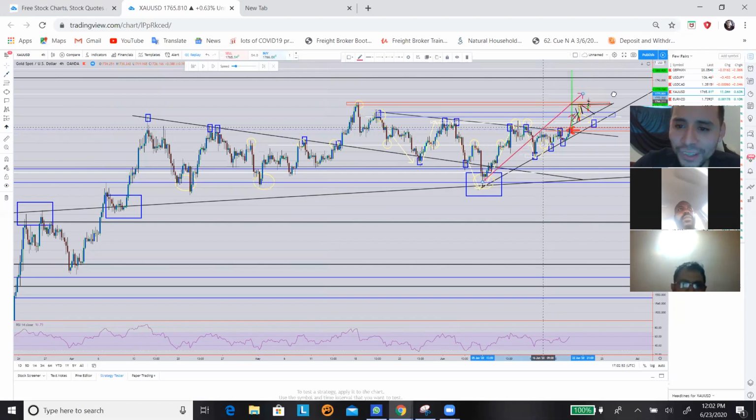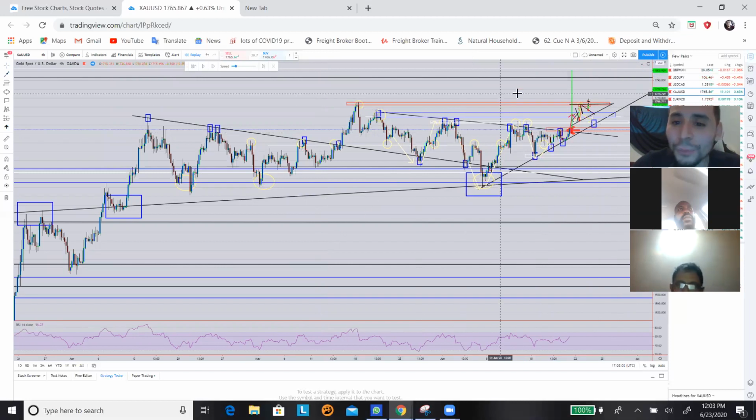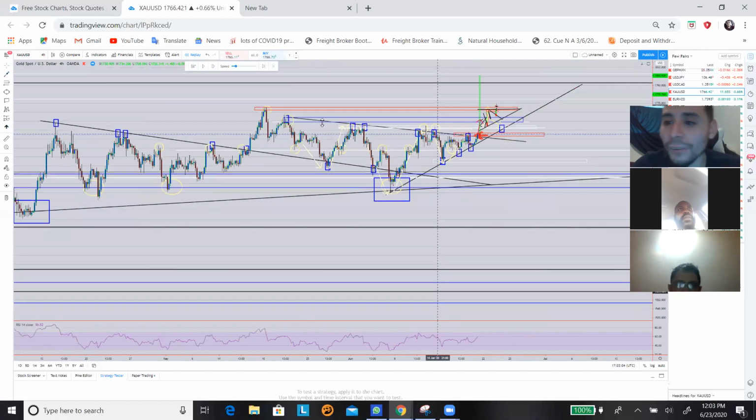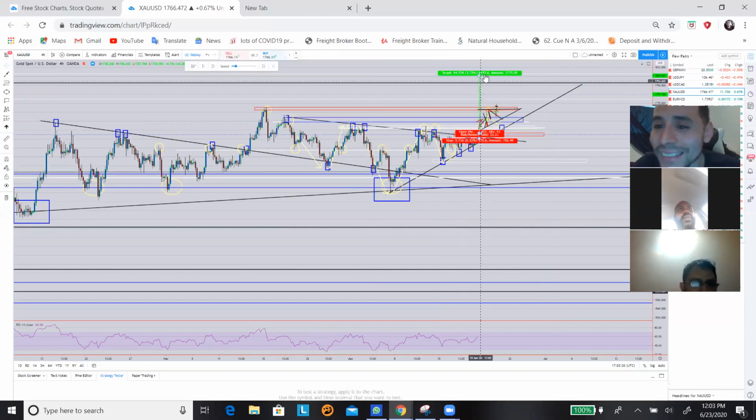This is a big move it's gonna make. You see that? It's a big move. So my targets were pretty high after this break because it just broke out of a consolidation we were in here, right? For a long time. So what do we expect after a big consolidation period? We're gonna make a massive break, right? My initial target was at 1800, crazy, right?